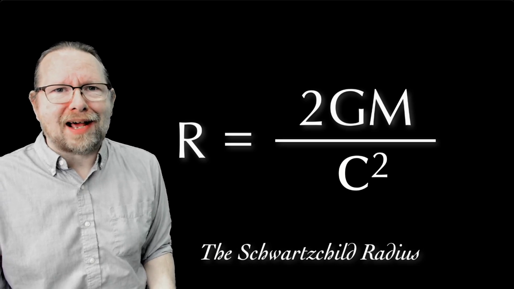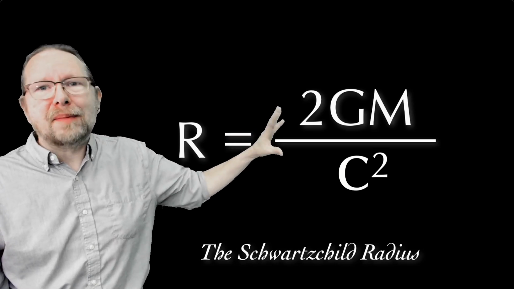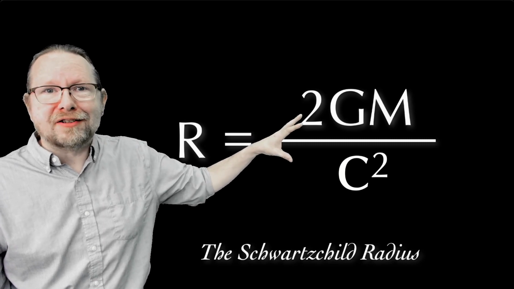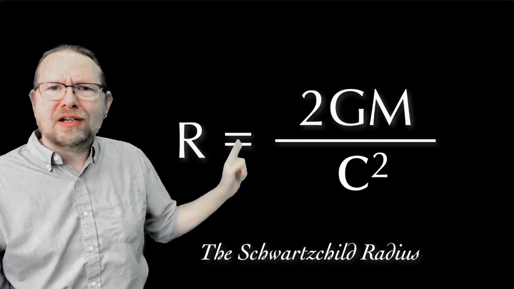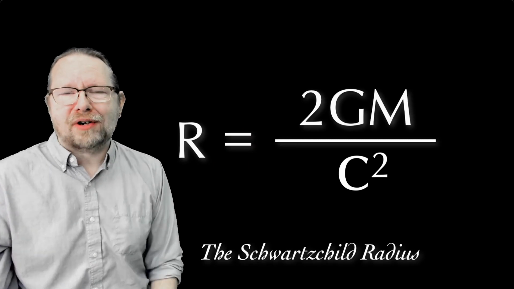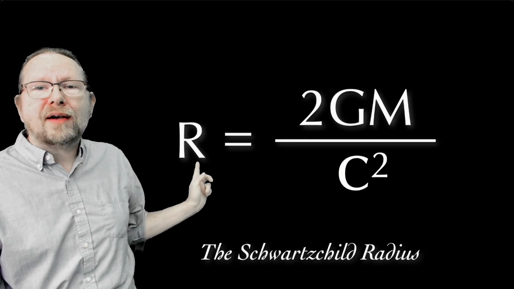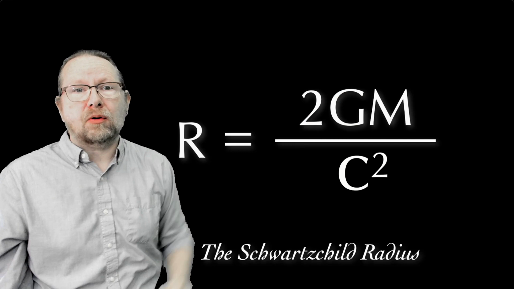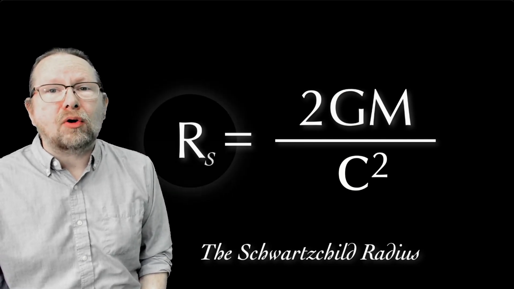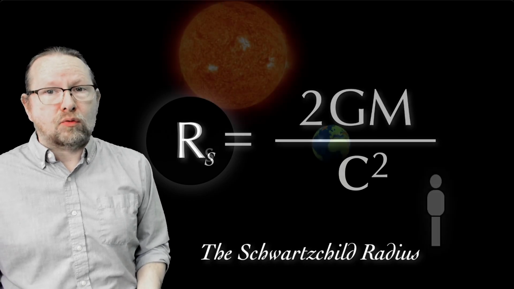This is the kind of stuff that happens in physics that makes physics really interesting. If you calculate how to make a black hole using Newton's laws, and you calculate it with Einstein's theory of general relativity, you get the same expression for the Schwarzschild radius. It's really interesting. So this is how small you have to make a given mass to make it a black hole. You can make anything a black hole if you squish it small enough. Every object has a Schwarzschild radius.